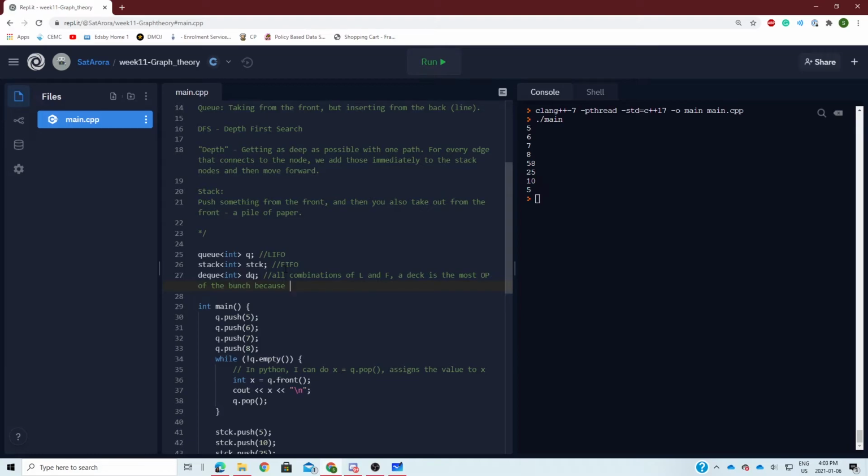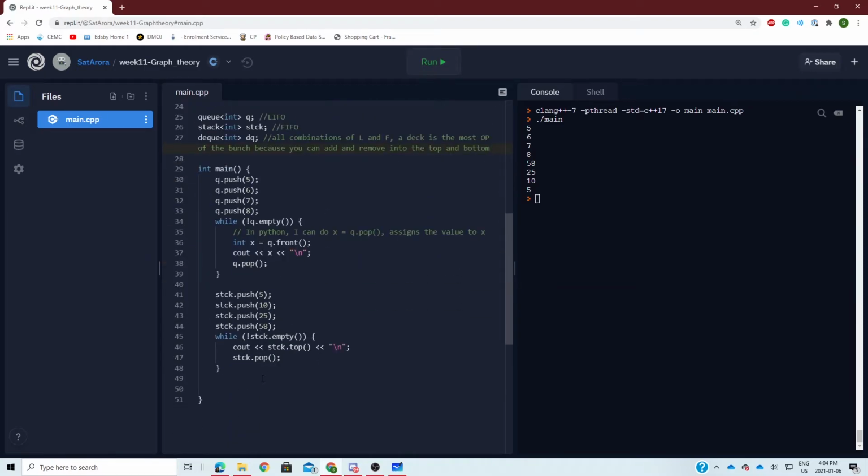Alright. So a deck is the most OP of the bunch because you can add and remove into the top and bottom. So let's see how this works. Push, and now we have these options: push back and push front. Push back would push into the back of the line or back of the deck. Push front will push into the top of the deck.